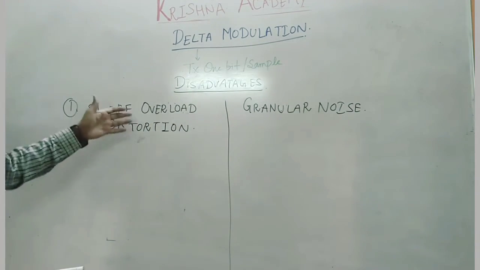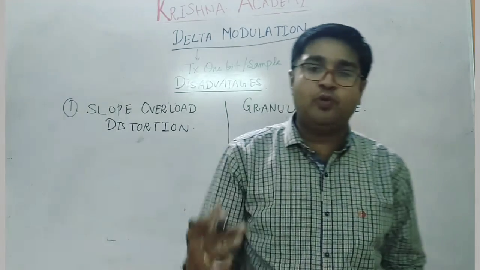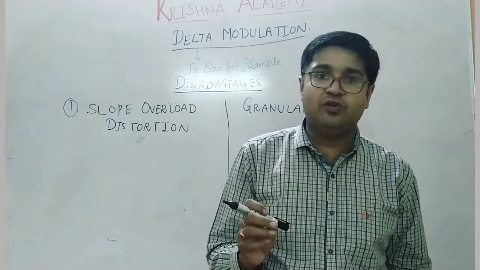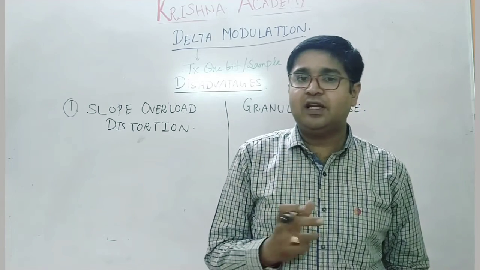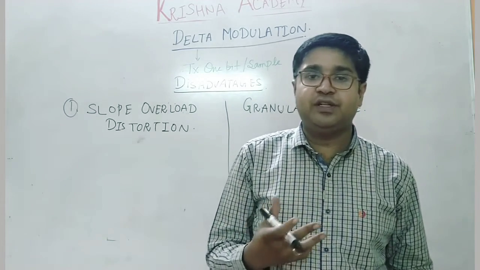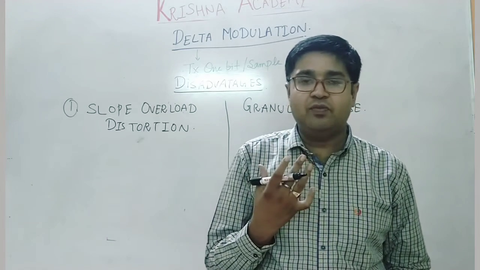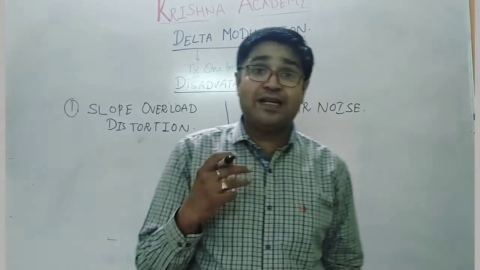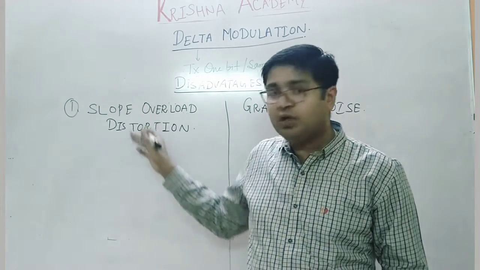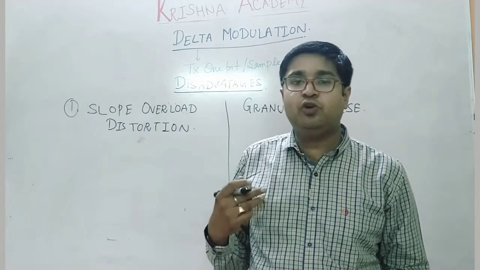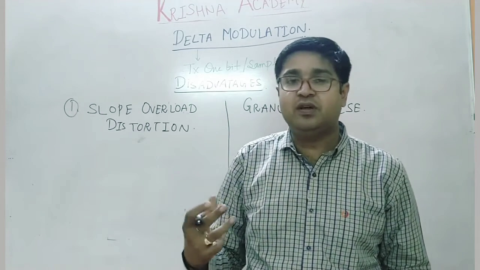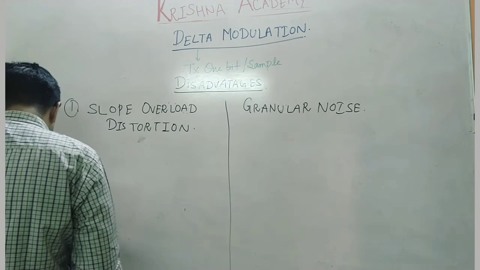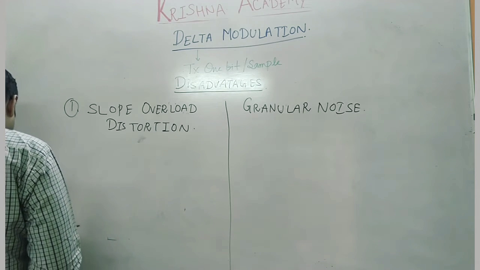The first one is slope overload distortion. Every now and then there will be a slope in a particular signal, and that slope will be defined by the incoming voice value. This voice value is an analog signal, and it is bound to change its value every now and then. Like I can raise my voice like this, or I can speak very calmly. That is the way you have to understand that the voice signal will change. Its different modulations will be there, so there is a possibility of slope overload distortion. It happens due to the large dynamic range of the input signal.